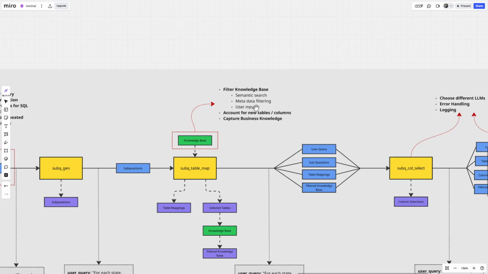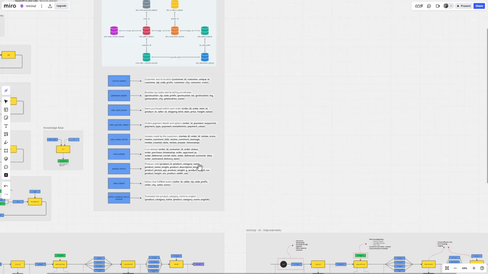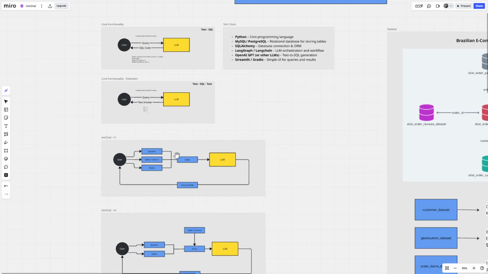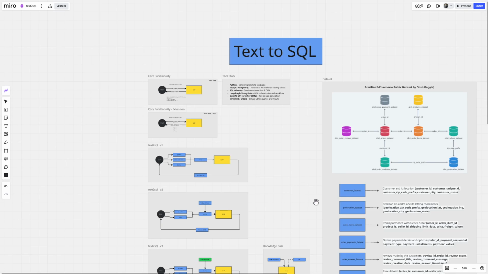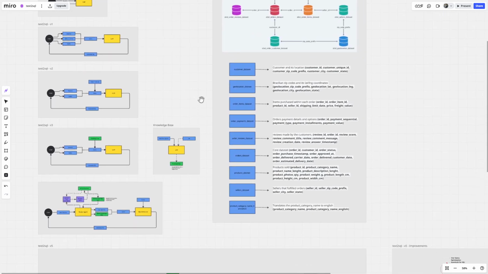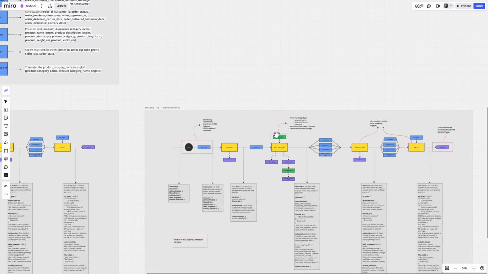And the third would be user input. If you go back to the first variant, right? Here we fed the tables and columns, basically the schema, right into the query, and effectively this was the least token heavy variant that we built, because here the user knew what tables had to be provided, and he provided the entire schema.